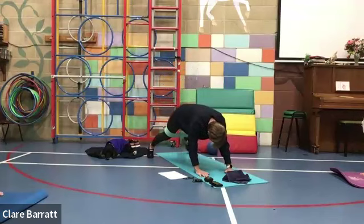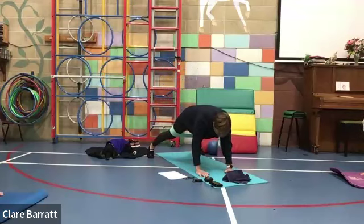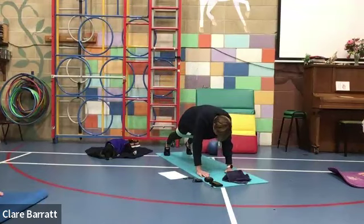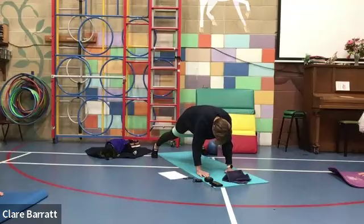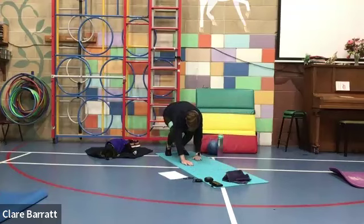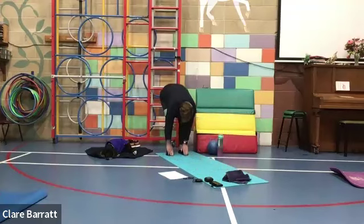Okay, so right leg out. Hold it there. Left, wide. Right in, left in, left out, right out, right in, left in, right out, left out, right in, left in. Soften the knees, do not wriggle, slowly. Coming back up, slowly up the body.